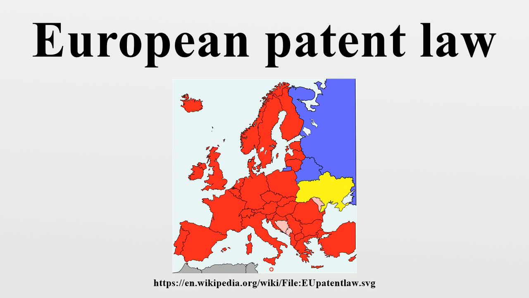The creation of a European Community patent system, which would lead to a single unitary patent in the European Union, has been debated since the 1970s. In 2012, agreement was reached between all European Union member states except Italy and Spain on a European patent with unitary effect, more commonly known as the unitary patent, a proposed new type of patent that would be valid in participating member states of the European Union.